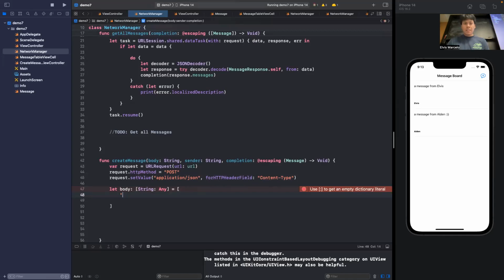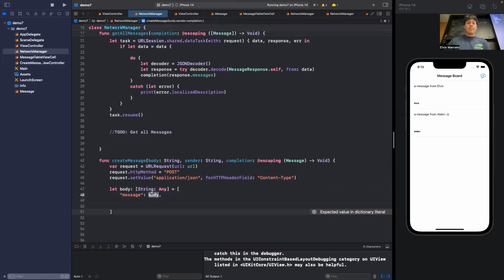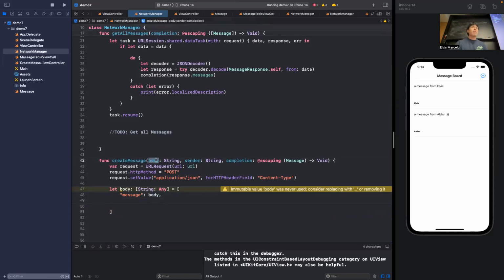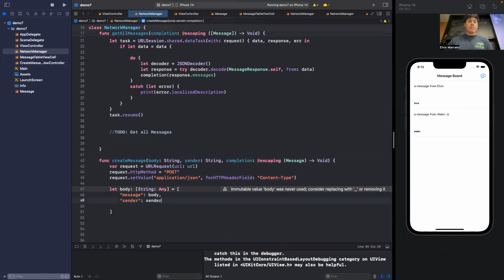So that's what we're going to be adding here. We're going to say message, which is our key, and it has to be spelled exactly like that. And it's going to have this body parameter, which is passed in through our create message function. So we're going to have this variable, and we're also going to put in a sender. That way we could see who actually sent this message.